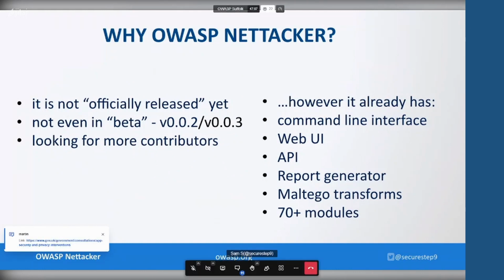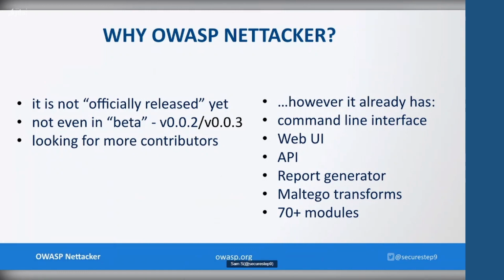So a few caveats about OWASP Nettacker. It is not officially released yet. It's not even in beta quality. It's still version 0.0.2, 0.0.3. I will be demoing version 0.0.2, which is the previous version, for specific reasons today. We're always looking for more contributors. It is a very young project.